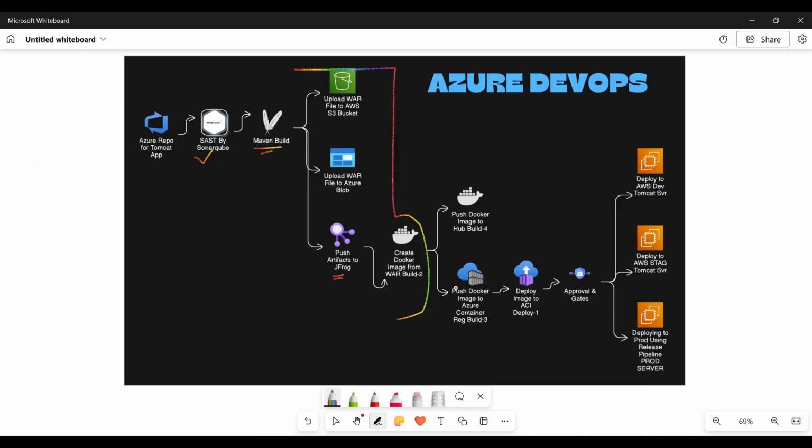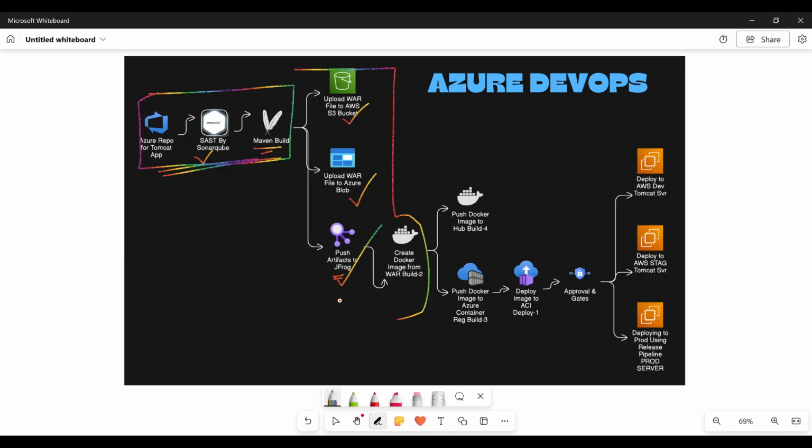All right, so in today's session, yesterday we did some manual stuff here. Today we are not going to do any kind of manual things. We are going to automate each and everything with the Azure DevOps pipeline in a proper, realistic way. And also once this building part is done, I'm going to upload the artifact to the S3 bucket, the artifact to the blob storage, and the artifact to the remote repository, guys.